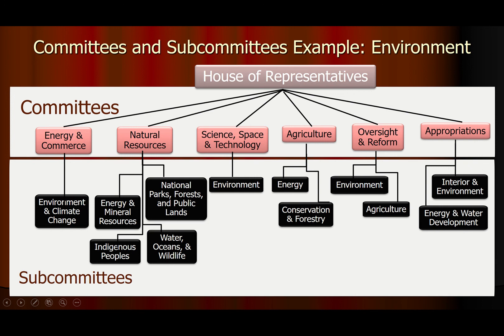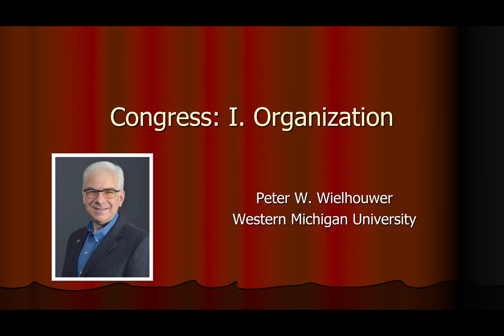The real work of Congress takes place in subcommittees, who then report back to committees, who then report back to the House of Representatives. The Senate has essentially the same structure with a handful of differences. Once you understand that each chamber is divided into committees dealing with substantive areas of law, and each committee handles legislation principally through its own subcommittees, that helps you understand the basic process of legislation and how Congress as a whole is organized. I hope you find this interesting and helpful in terms of understanding how the legislative process works.